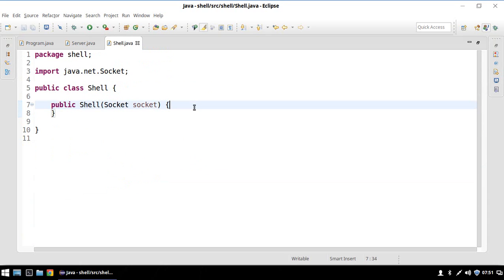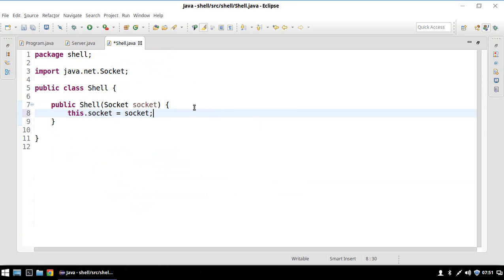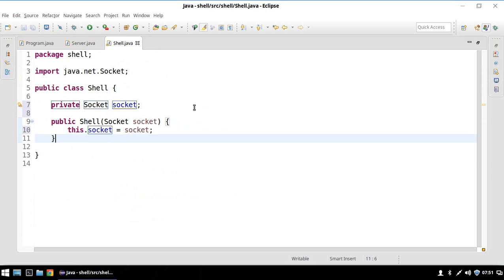Now let's go here, and I will need to store my socket in the class, so I created a field for that. The second step would be to actually create a reader and writer for the socket.